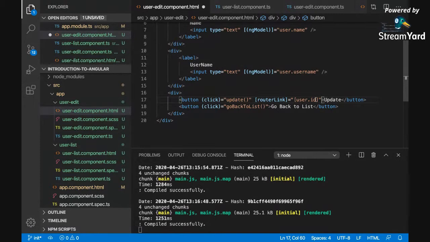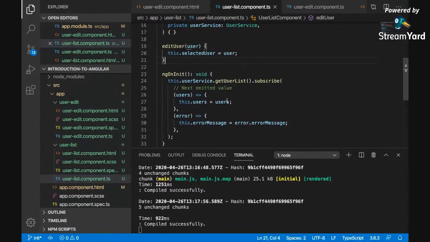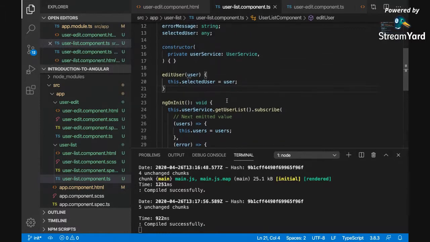It will directly navigate on click to the list page if I form the user list URL over here. So that is a catch. We have redirected to a particular route using a directive, but now we have to do it imperatively. That was a declarative way because we were using a directive.